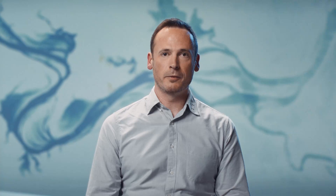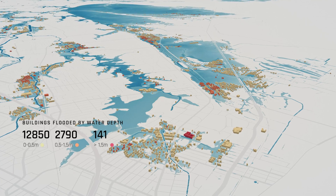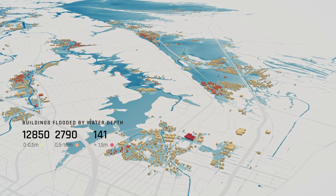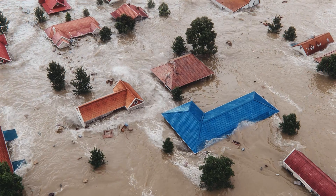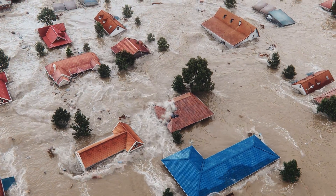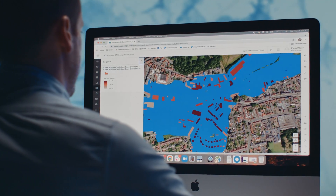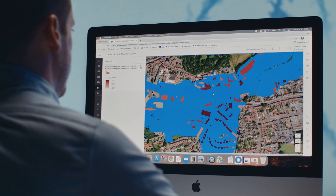The next part of the process is where we produce the flood depth file and the flood extent file. It's a big deal to know 10,000 households were impacted by flood. It's another thing to know which 1,000 of them were impacted by 3 meters or more of water, because they need immediate assistance. The flood extent is basically the outline of the flood. The flood depth raster allows you to zoom in on any house, click on it, and see what the depth was.